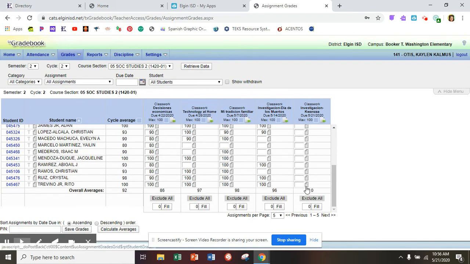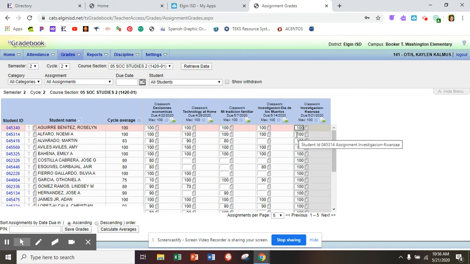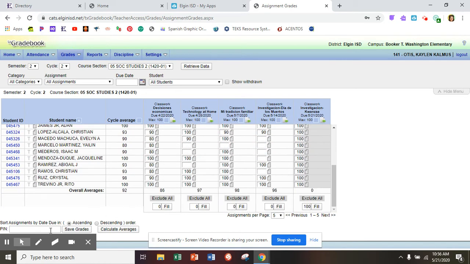Another favorite feature I like to do is if it was like a daily grade that a lot of students made 100, I come down to the bottom and I can say fill everyone with 100. If everyone got 100, but then even if only a few got a 90, then I can come back in and just edit a few. Oops. So that is a fun feature. Otherwise, we enter our grades. You can click enter to go to the next one and go quickly, but always double check your work. And at the end, put your PIN to save.